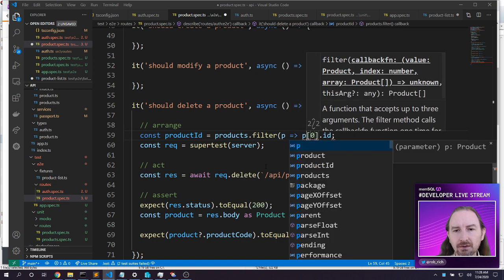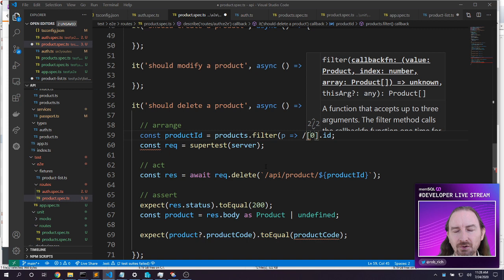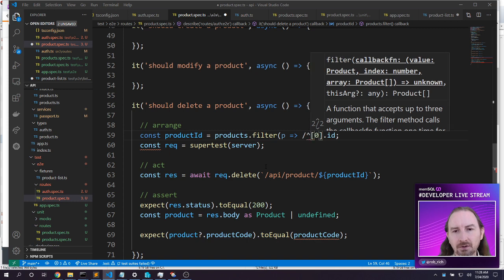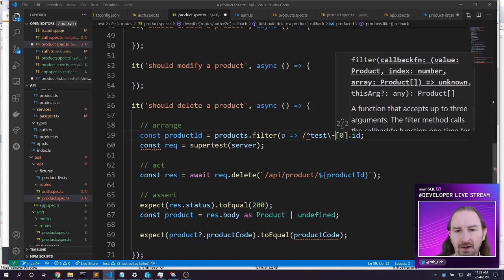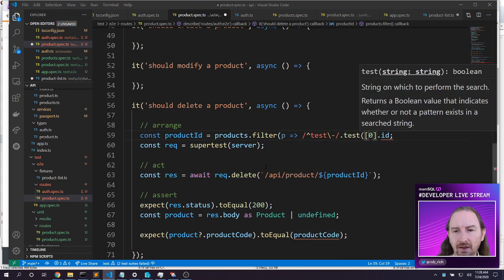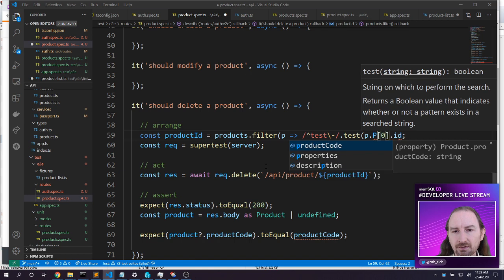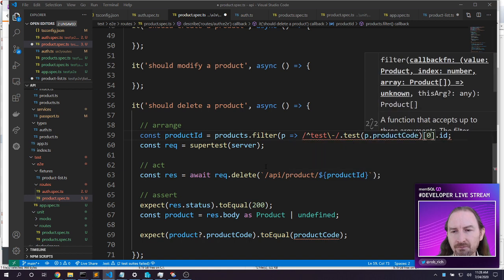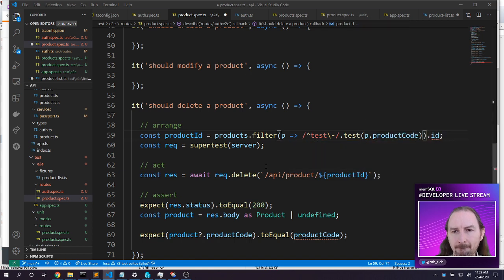We would like this product to have test dash as its product code. So p.productCode. So there's that product.